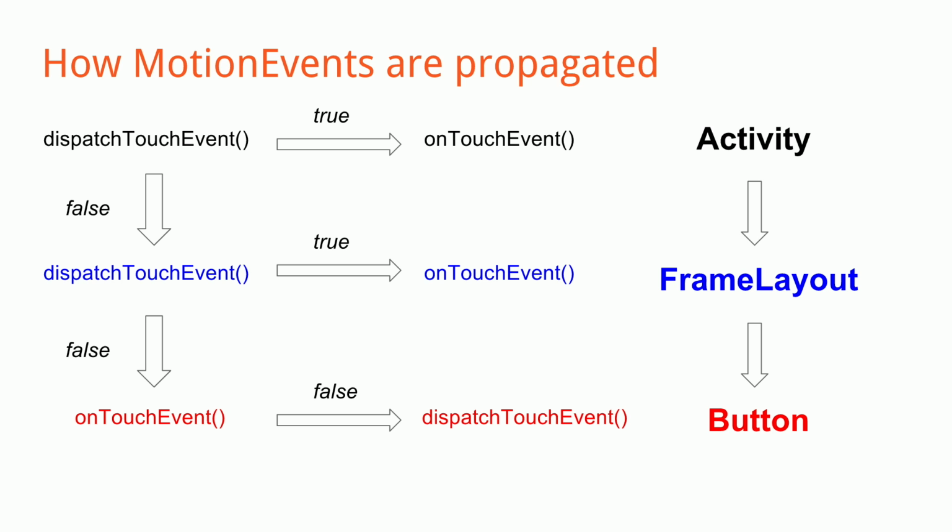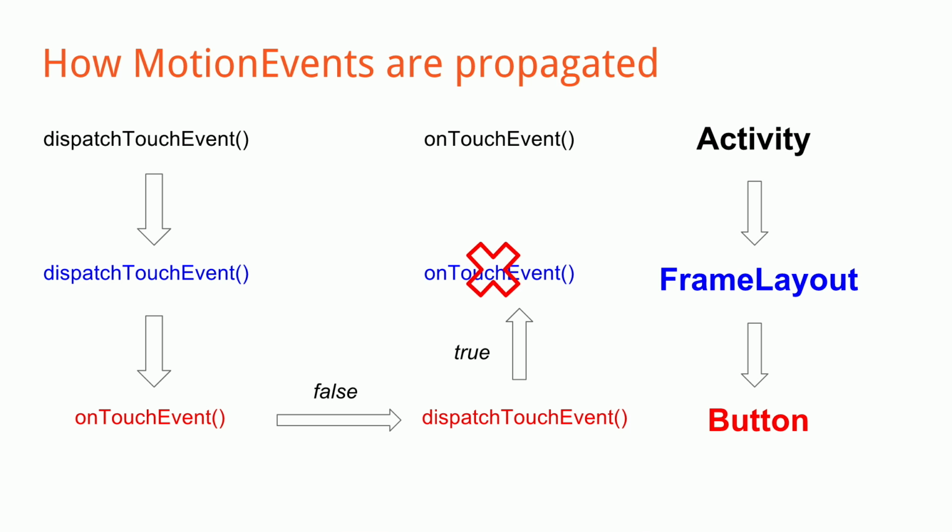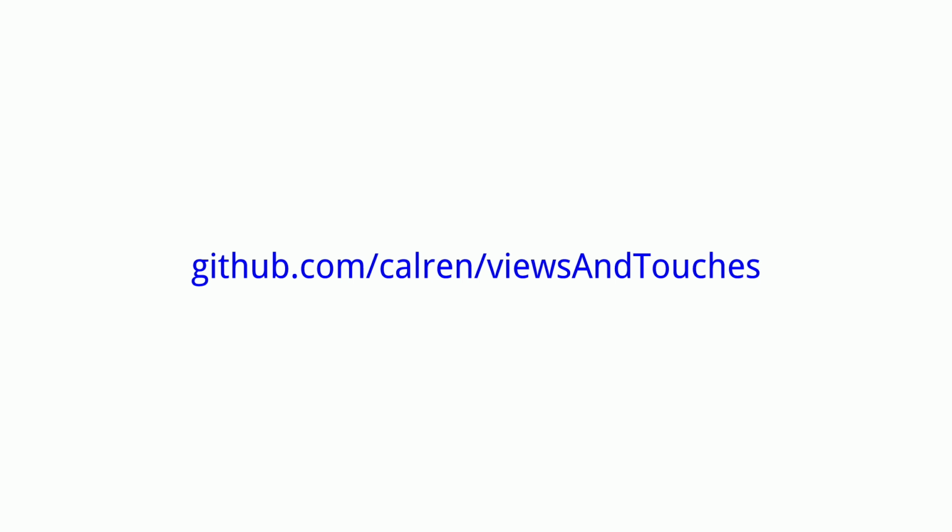So similarly for onTouchEvent, if the dispatchTouchEvent for the button is false, then you go up to the onTouchEvent for the frame layout until someone decides they want to handle it, right? And the way the chain stops is when something returns true, then the chain of events stops there. So this is all super complicated. I must have read through the docs like 10 times and still didn't really get it.